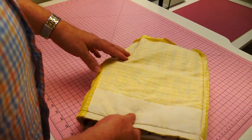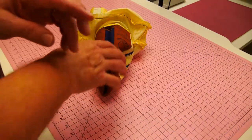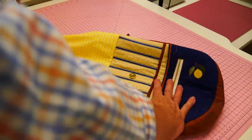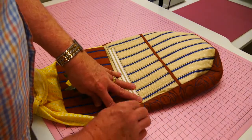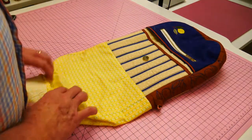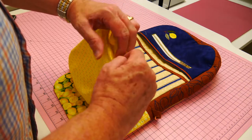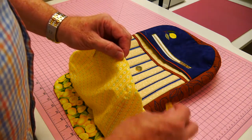Now we have that stitched around the top. We want to birth the bag by bringing it through the lining hole which we left. Right. Make sure there's no surprises, no pleats, no gaps, no stitching showing. And at the end, we're just going to put some clips or pins along the edge of that, and I'm going to machine stitch those two layers together. No need to hand stitch them, you can machine stitch them.